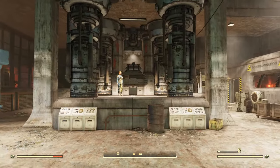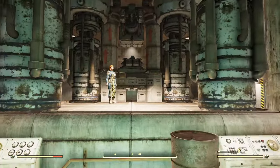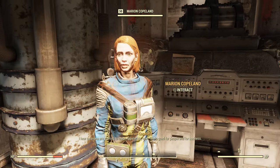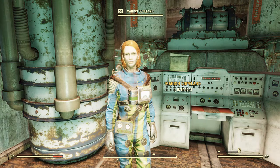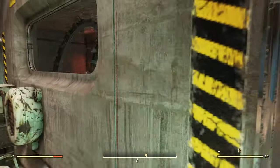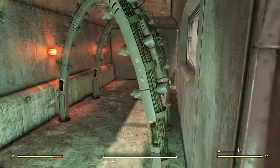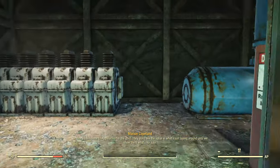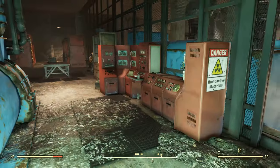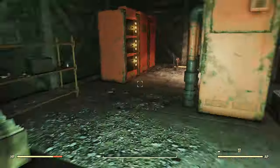We'll head down here to an area that was blocked off before. This is the area where you'll actually be doing Radiation Rumble — they added this with Wastelanders. We've got Marion Copeland up here. The lighting in here is just not good. These radiation showers do not work, or at least there's no button I've found. Coming around here, we've got some more containers full of junk, more consoles, more aid. We've got a Ticora's workbench right here, and more junk lying on the shelves.